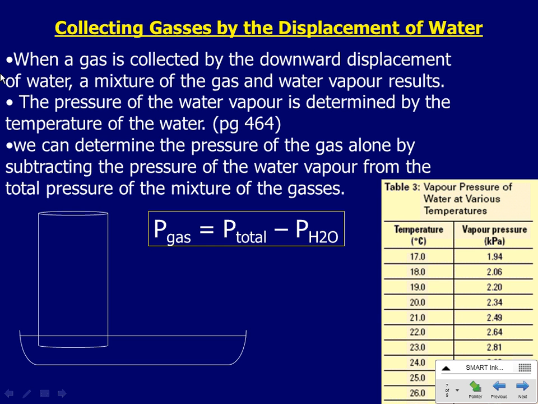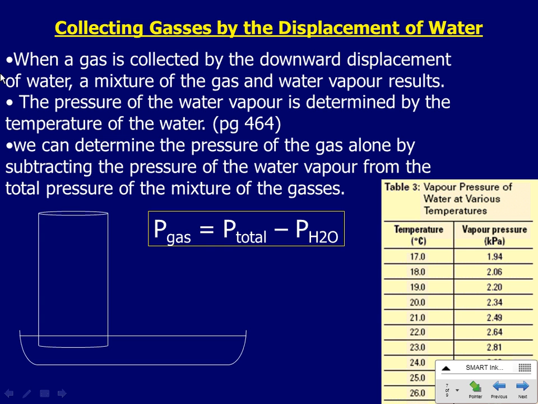Anyway, so now we've collected some gas. Now, if I wanted to measure how much gas I collected, I need to figure out, ultimately, how many moles are in there, right? If that came from a chemical reaction, I'd want to figure out how many moles of gas are in that. In order to do that, I'd need the pressure and the temperature and the volume. Well, the temperature isn't too bad. It was bubbled through this water, so its temperature might be about the same as the temperature of water, and I could stick a thermometer in there and read the temperature of the water.